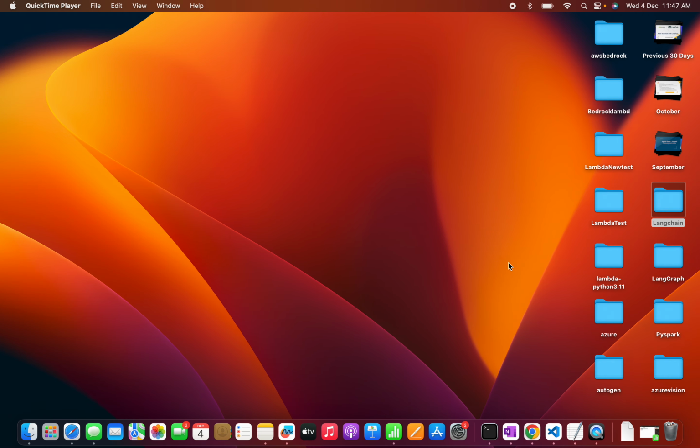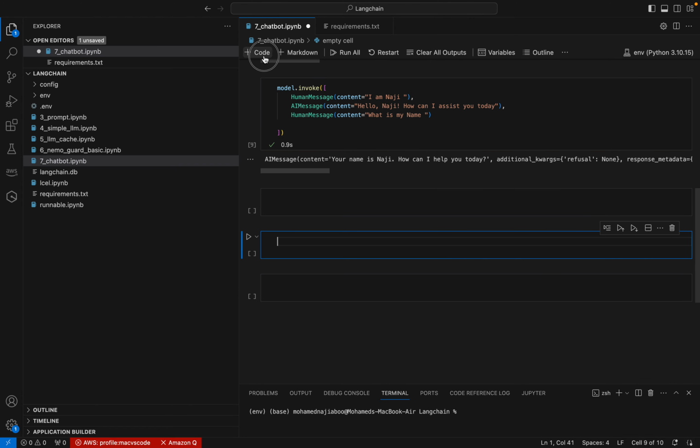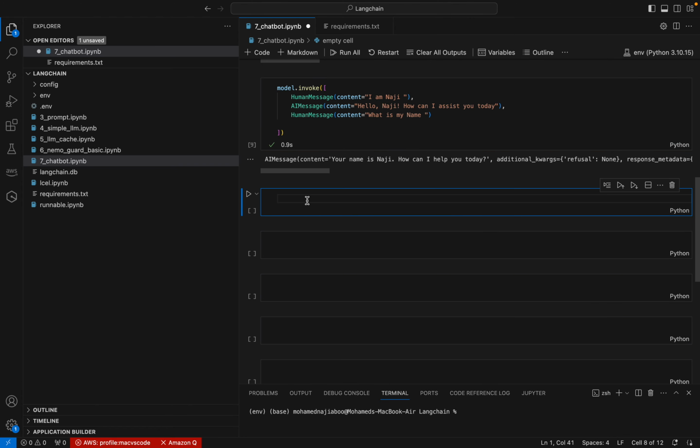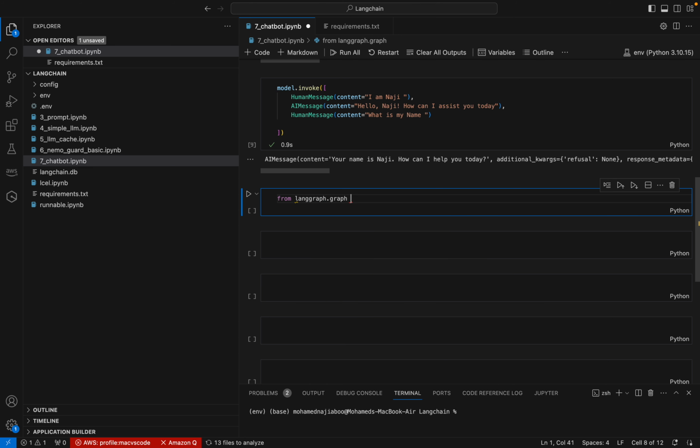So let me go to my notebook. Let me add a few more cells. Now we can import LangGraph. From LangGraph we can import StateGraph, we can import START, we can import END, and we can import the MessageState also.